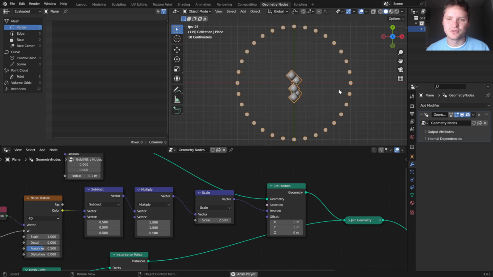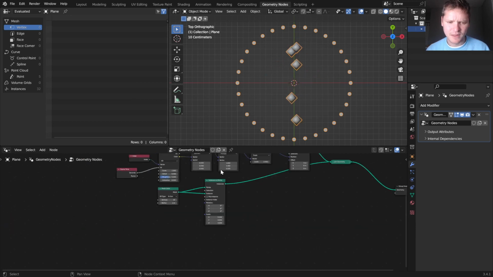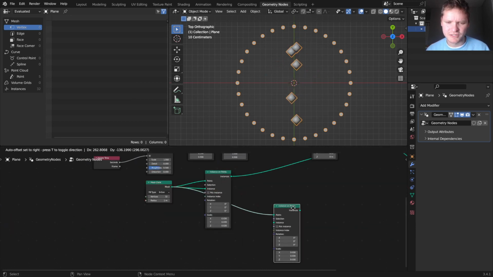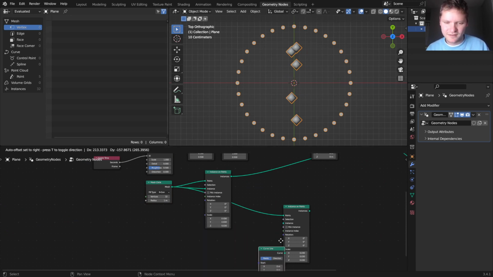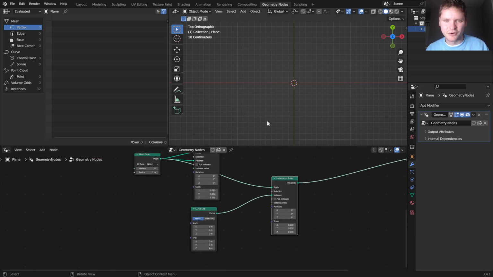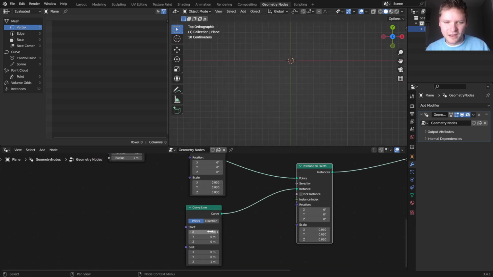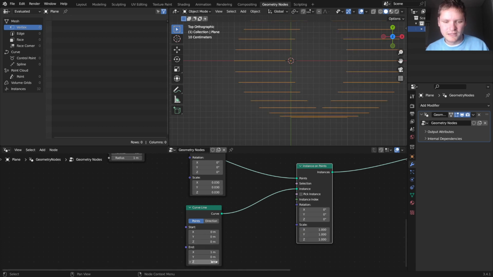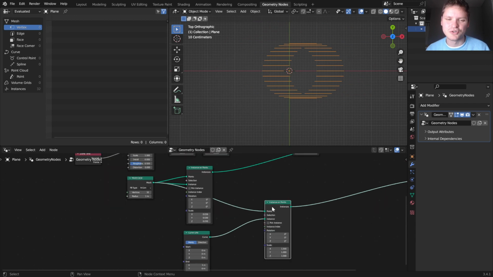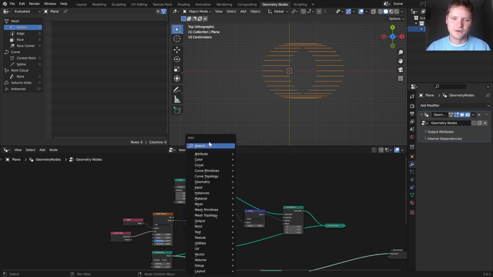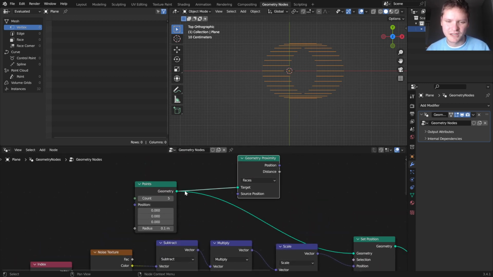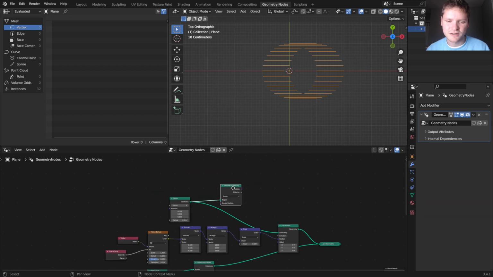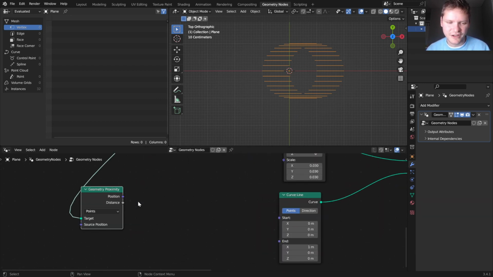Next, I want to create the arrows, which are just going to be a bunch of lines pointing towards the nearest neighbor. So to do that, on the circle, again, we're going to instance on points a curve line. Let's view that. Right now they're all pointing upwards, which is why you can't see that. I'm going to make them on the x-axis, so now you can see them, and they need to point towards their nearest neighbor. To find the nearest neighbor, we can use a geometry proximity node, which will tell us exactly which one's the closest. So we take our points, say which point is the closest, and then we're going to output the position as a vector.